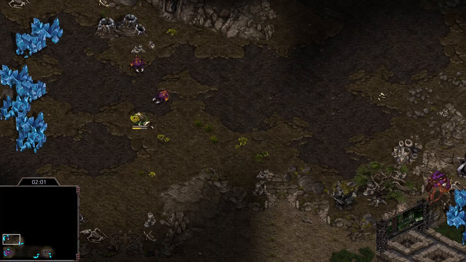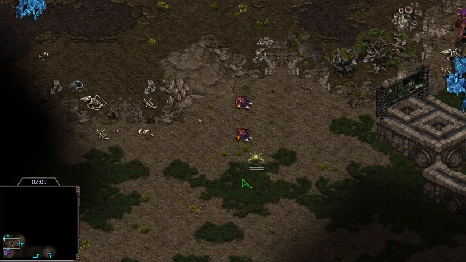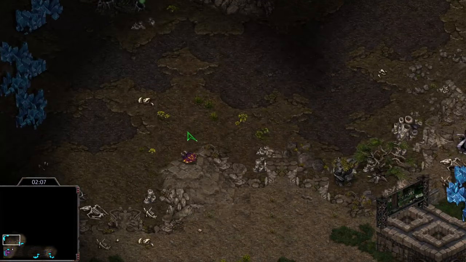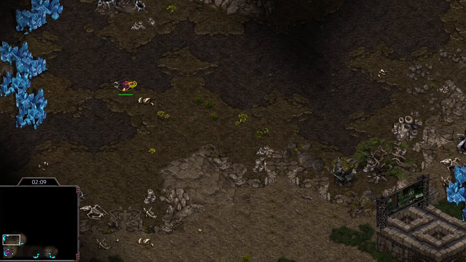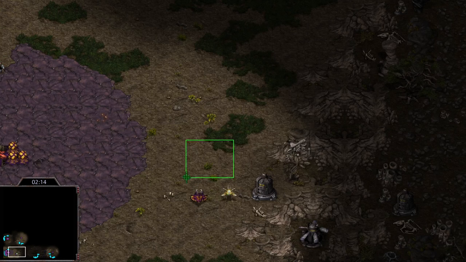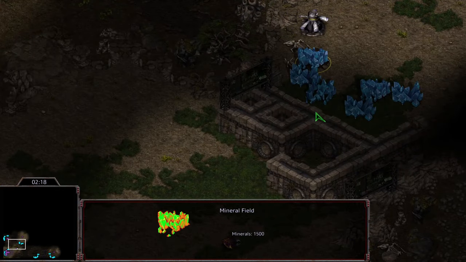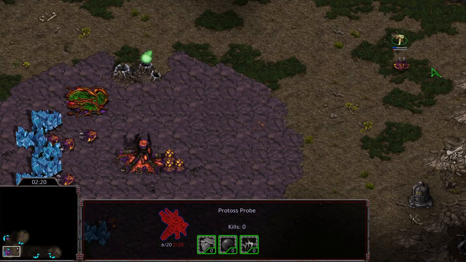This is fantastic play. Wow, I think he actually misplaced that pylon there. He's probably going to lose this probe. Oh, it's so close. So close. Yeah, that was a misplaced pylon. That wasn't even going to block. Pretty bad for this Protoss player. A little bit sad. But it's fine.